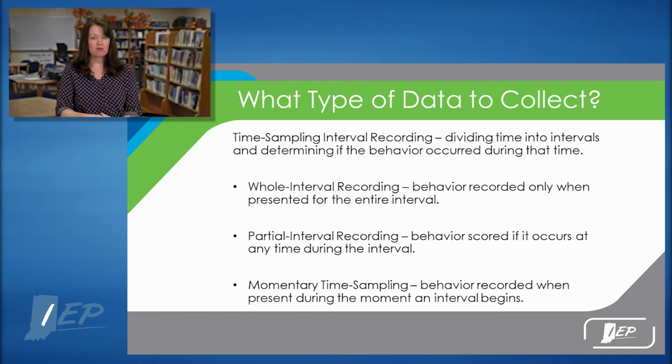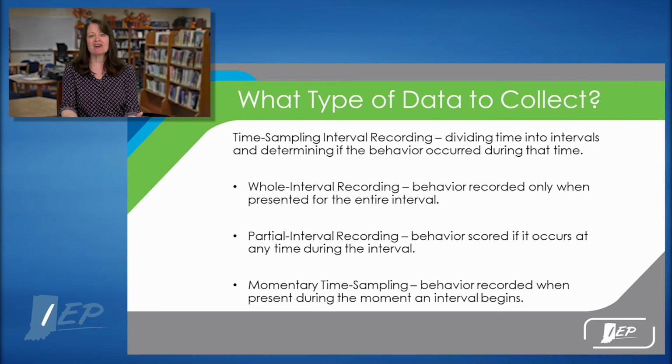So it doesn't matter for how long or how much of that interval time period, it's yes or no if it occurred any time. You want to make sure and use this more for the behaviors you'd rather not see, because what you don't want to do is say, okay, I'm gonna observe 30-second intervals, and if at any time during that 30 seconds you're paying attention, I'm giving you a positive for paying attention. Because that really doesn't tell us a lot.